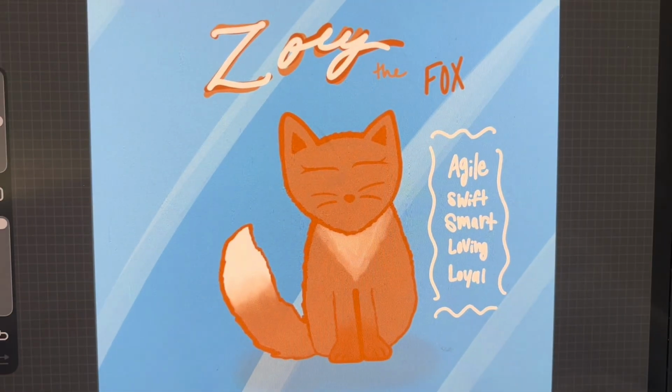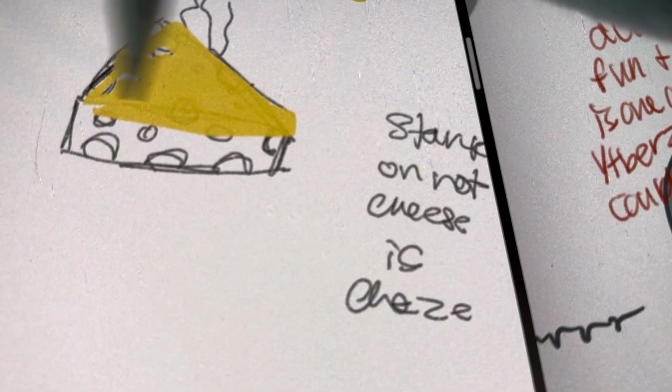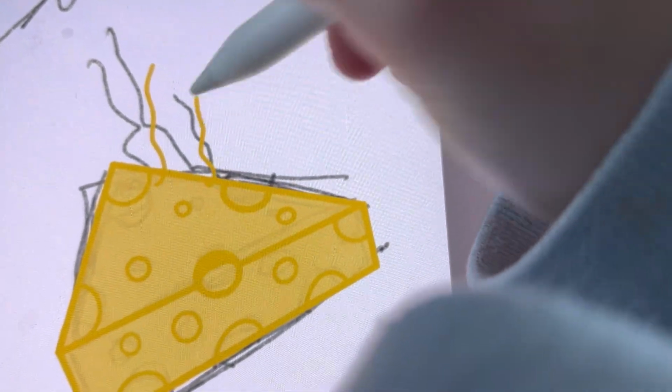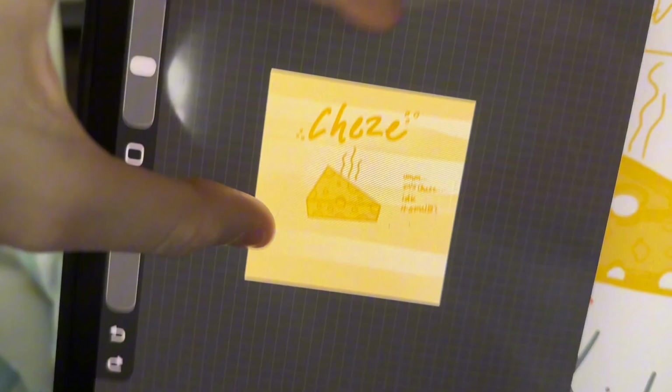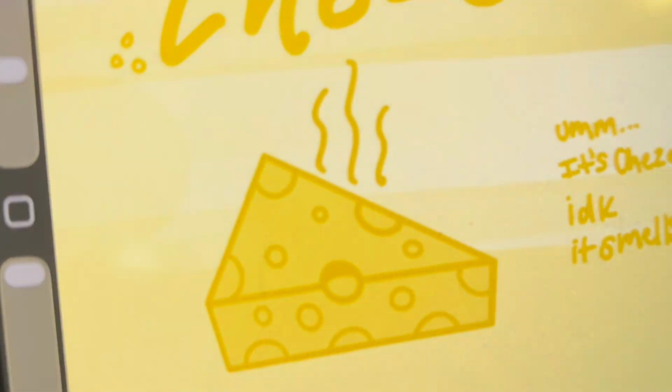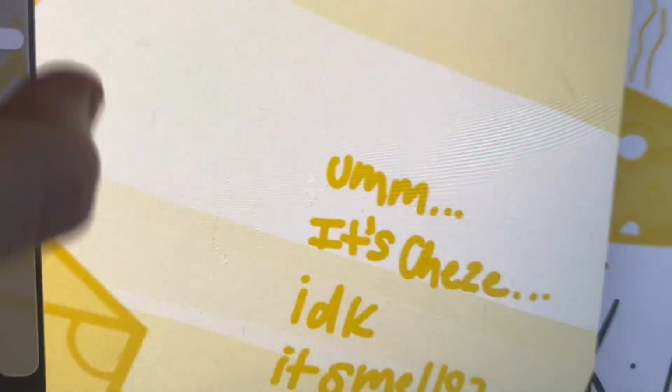And now we're moving on to the most random character of them all. It's literally a piece of cheese. Now, we made cheese because Jerry needs his cheese, and so it's kind of boring, and it probably makes no sense, but this is Cheese, or Ches. I like to call my cheese Ches because, like, Chesburger. It's a whole meme thing, but it's cheese. I don't know, it smells. So, yeah, this is the last character we created, which is Cheese, who goes with Jerry.